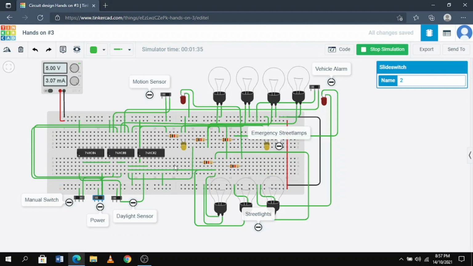So it's just a prototype, a representation of the actual project. There are alternative lights so that the area around the community still has proper night vision given by these emergency strips. So that's it for the lights.